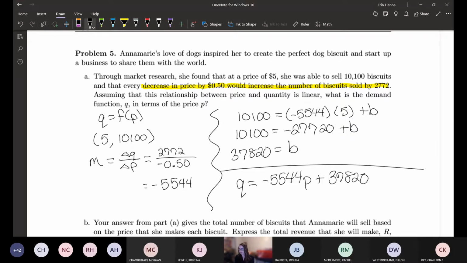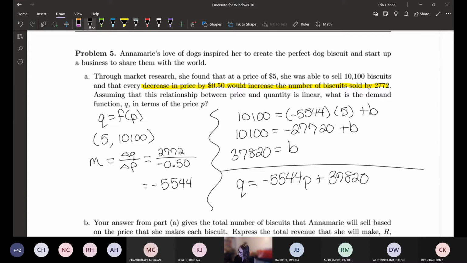Some people on the quiz on the P and Q question gave their answer as Y and X. And I accepted it on the quiz because you at least found the numbers correctly, but I would be picky and take off maybe half a point on an exam because you should really be putting that final answer in terms of the correct variables. If you want to do your work in terms of X and Y because that makes you happier, go right ahead. But just make sure your final answer is in terms of the correct variables for the question.